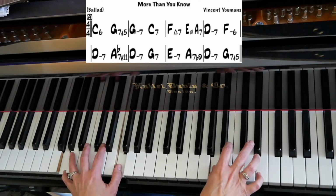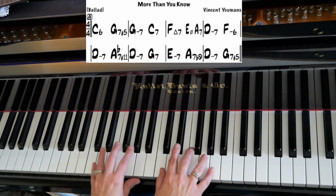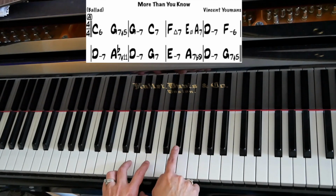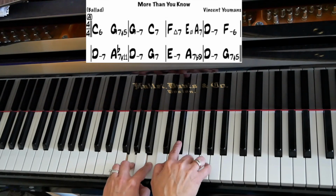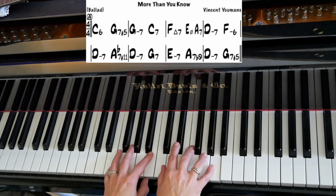Know that the 9 is great to play because it just reinforces what's already there in the melody. And it's just a nice sound, right? Sharp 5 with the regular 9. Let's sing that together. Sing the sharp 5, ooh, and sing the 9, ooh. Did you get them? It's a nice bright sound, and I like it a lot.